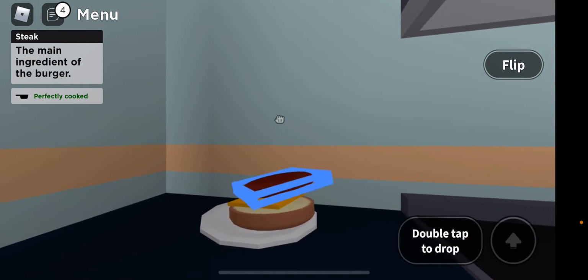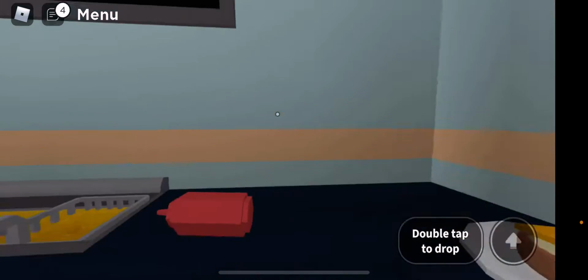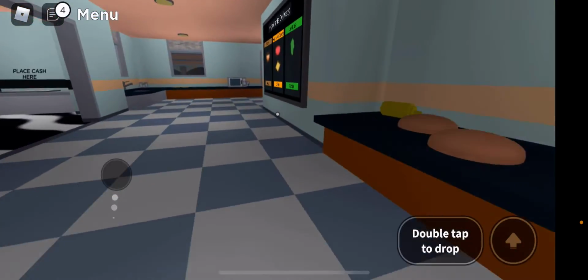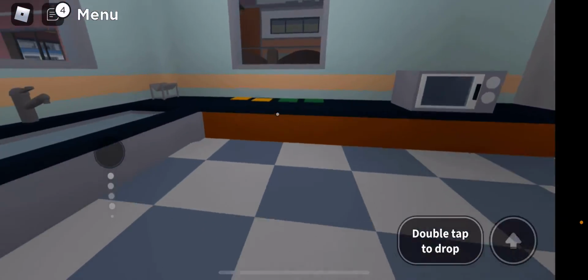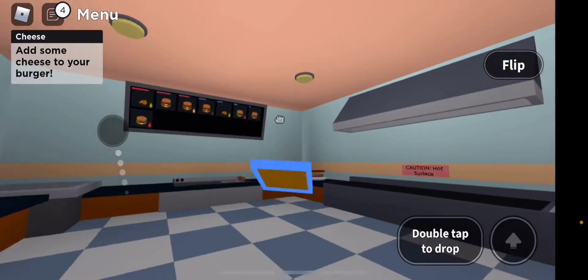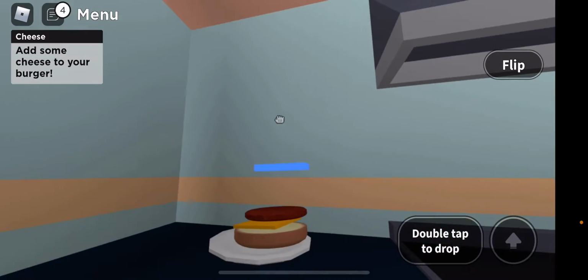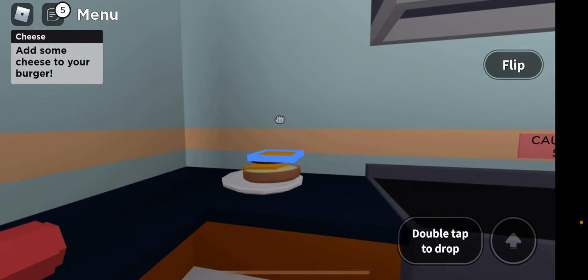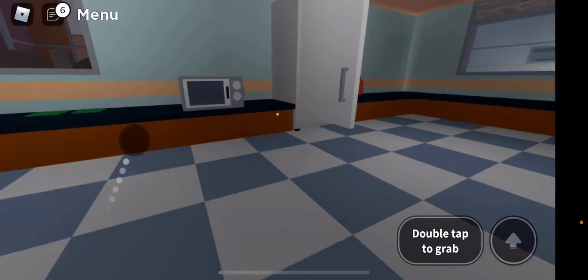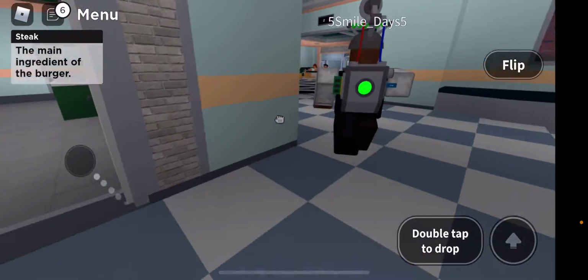Why does he look like that? Okay. I just want one more cheese and then a burger. Luke's like, please let me get the sauce. Usually, we don't have a kitchen that's, like, this organized.